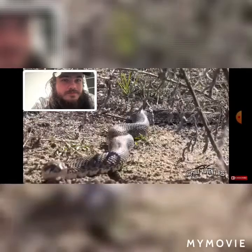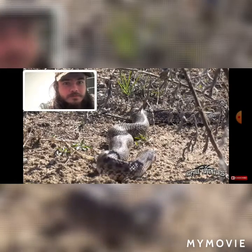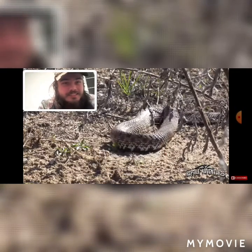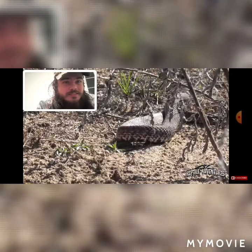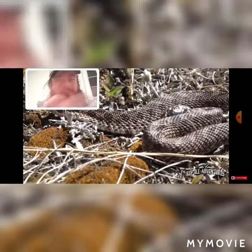I just found this male here back on the prairie. He's probably just arrived within the past couple of days after being in the wetlands all summer long. You know that body twitch that males do when they get the scent of a female when we pair them up? That's exactly what he's doing right now — he could in fact have the scent of a female in this area. It's so cool to start off in the spring, see these guys on the prairie, know what they're doing all summer long, and then see them back on the prairie in the autumn. It's really cool to see that life cycle go full circle. In about a month or so, he's going to remain underground throughout the entire winter, and in the spring he's going to start that whole yearly cycle again.